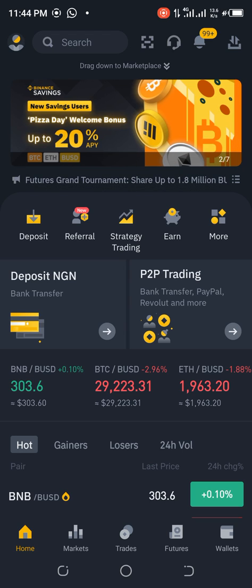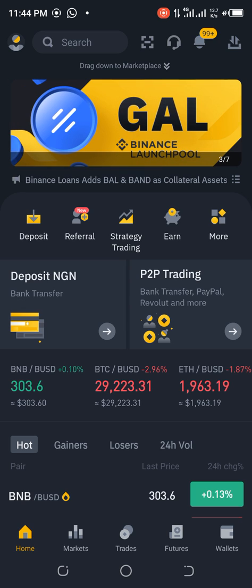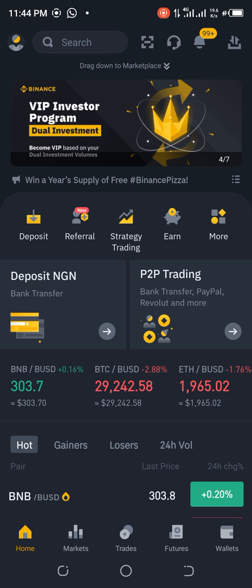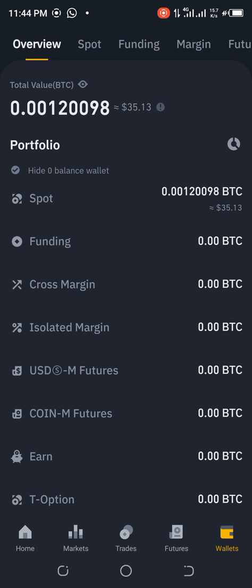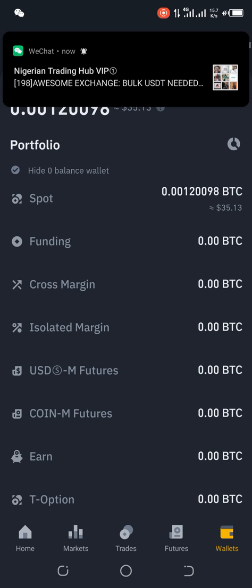So, once you see this page, the next thing is to confirm that you have enough fund in your wallet. So you click on wallet below. At the bottom, you see wallet, click on wallet. Now, this is how it will show for you when you click on it.